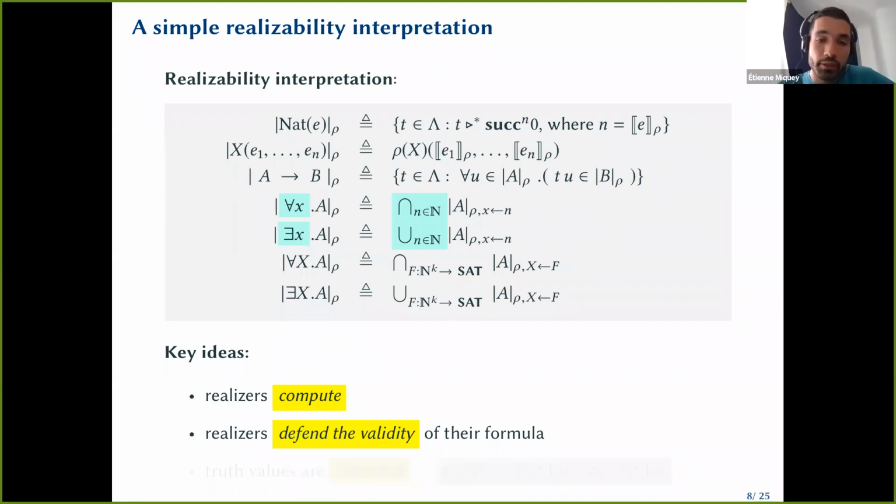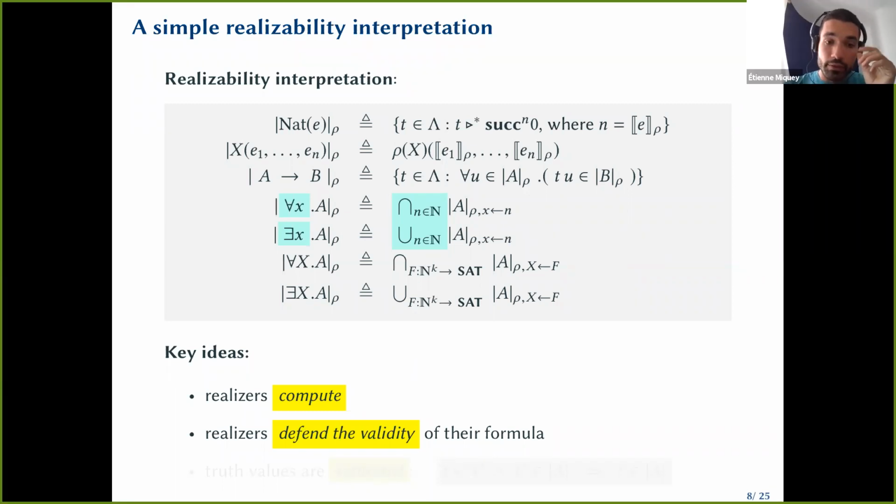Yes, well, in some sense, yes, but it's not hard to get it in the same setting. So for instance, here I'm taking a usual set of terms, and it's easy to get something that is polymorphic. So I wouldn't say that this is a hard thing to get in a realizability interpretation, but maybe for more exotic things at the level of formulas, I wouldn't be able to get it either. Okay, thanks.